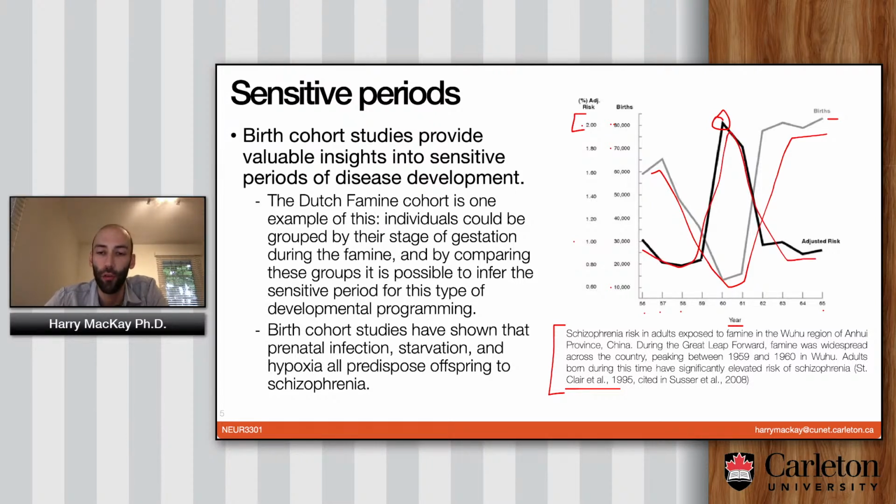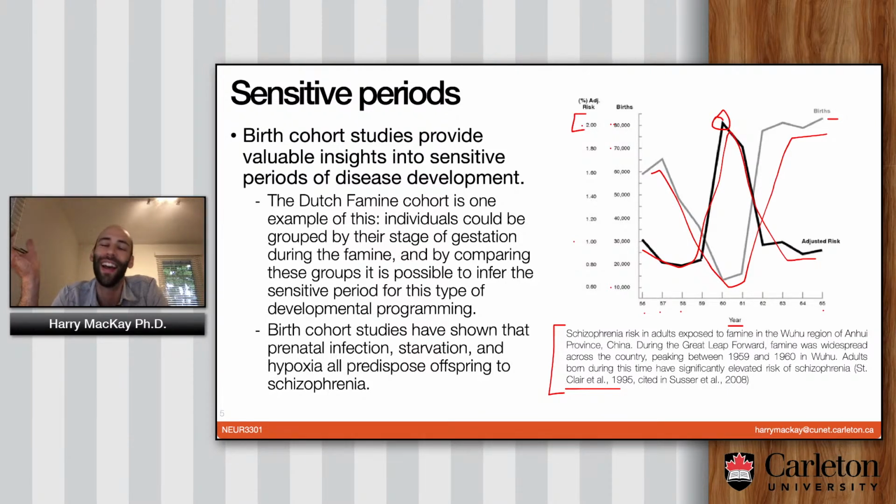So as the birth rate drops, the rate of schizophrenia among babies who were born during this time goes up markedly, up to double the regular risk. What this shows, and this is just one practical example of the type of cohort studies that you can do, is that the trauma, the famine that led to all this stress and all this decline in birth rate, also seemed to have an effect even on the babies who did survive, because their risk of developing schizophrenia was about twice as high as anybody else's.